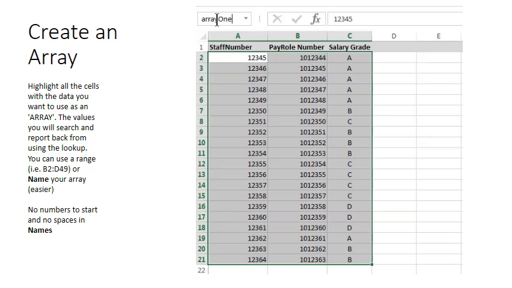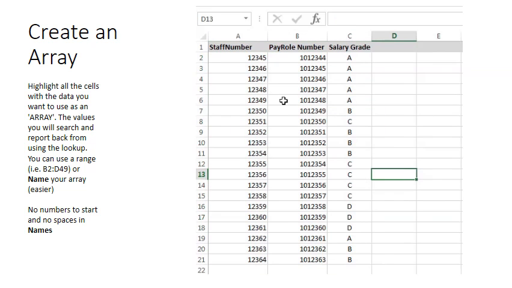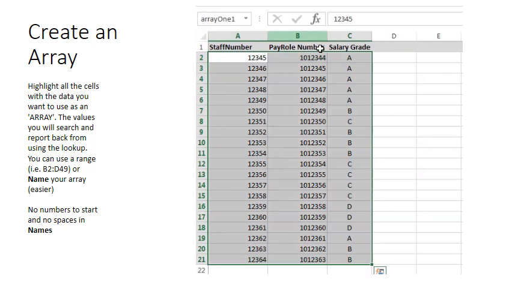Here's array1, and you can use the number 1. What you can't do is start the array name with a number, and you can't have any spaces. So any name must start with text, not a number, and you may not have any spaces. Then simply press Enter on the keyboard, and we now have a named set of values. If I select array1, you'll see it highlights the whole of that array.